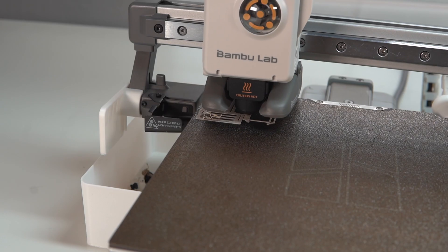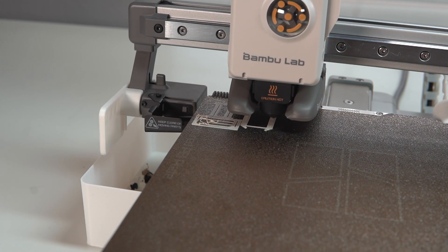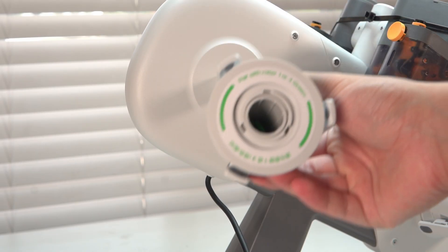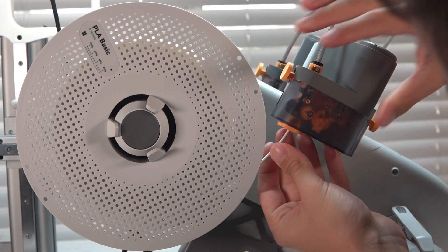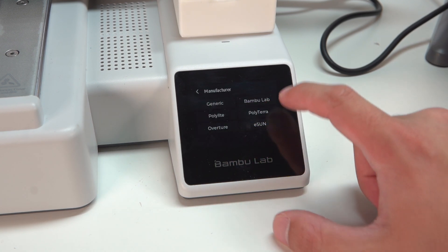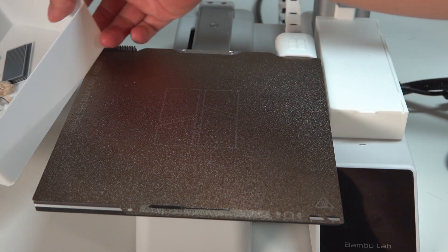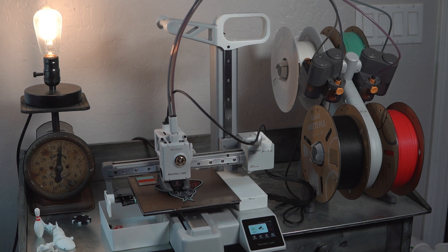Now that I've had the AMS Light for a couple of days and printed a few multi-color prints, what do I think? I did have a few failed prints my very first time, but it is no fault of the AMS Light system itself — I had some weird settings and just had to get those fixed and slow the printer down a little bit. I think the AMS Light system is extremely easy to use for beginners. It's super easy to set up — everything is color coordinated and they have great illustrations in the instruction manual. Loading the filament couldn't be easier: just throw it in the tube and it feeds itself. If you use Bambu Lab filament, it automatically imports all the settings for you. The AMS system and multi-color printing does create a lot of waste, but that's just part of multi-color printing with a single print head.